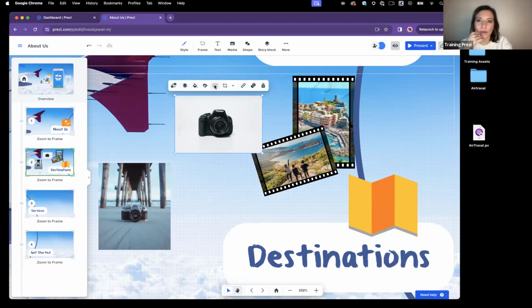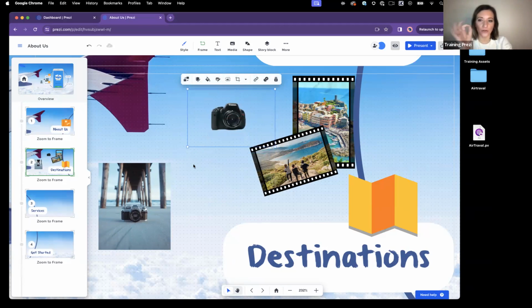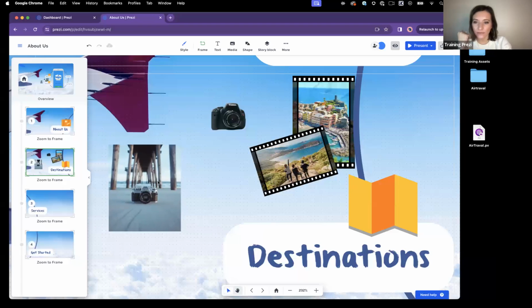And if I go to remove the background, it's going to have a really easy time telling, okay, there's a camera in the front and we're trying to remove the background from that. So you get some nice, crisp, clean edges. This one, haven't tried it, but I'm guessing it's going to have a little bit of a harder time with it just because there's not a super clear delineation between everything in the photo, but let's see how it does.